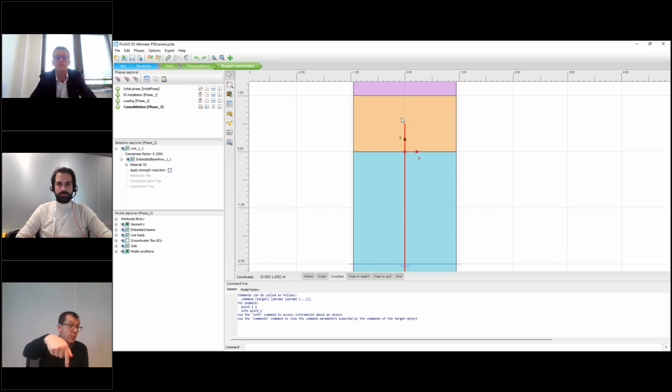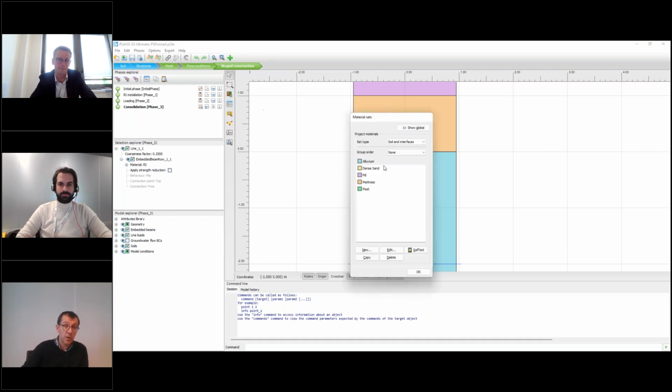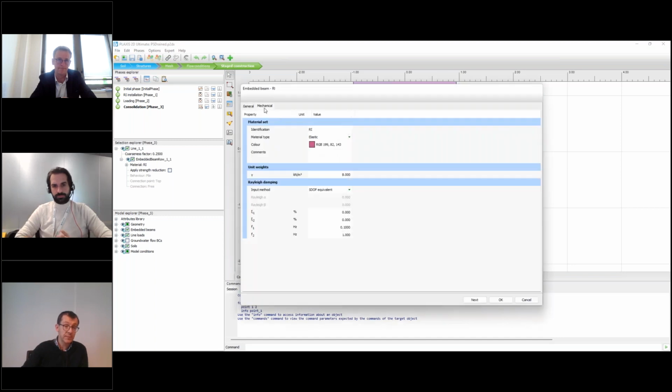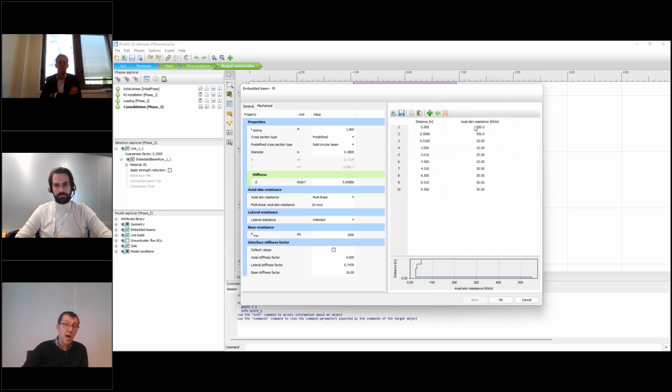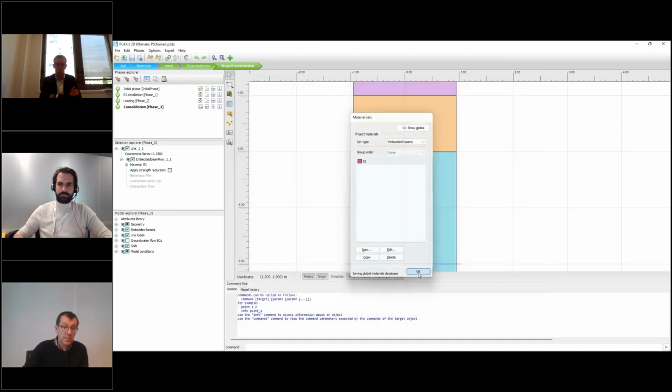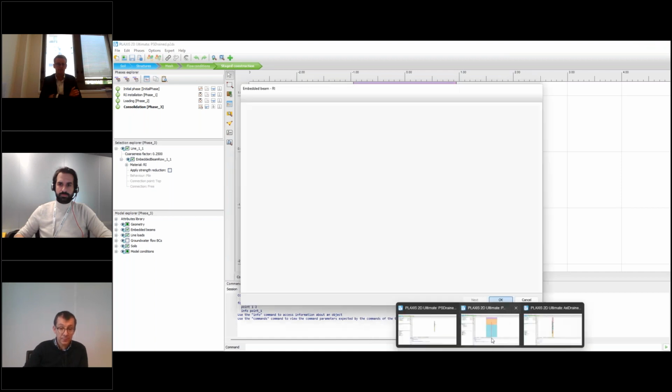These values are always provided from the axis symmetrical model, and we can do it this way. So for instance, if you look here at the embedded beam and the rigid inclusion, if you look at the skin resistance here, over the first half a meter, we are providing a large skin resistance, which is not realistic, but 550. In fact, 550 multiplied by 0.5 will give you exactly the amount of normal forces that will have to be transmitted. This is one possibility. The other possibility consists.